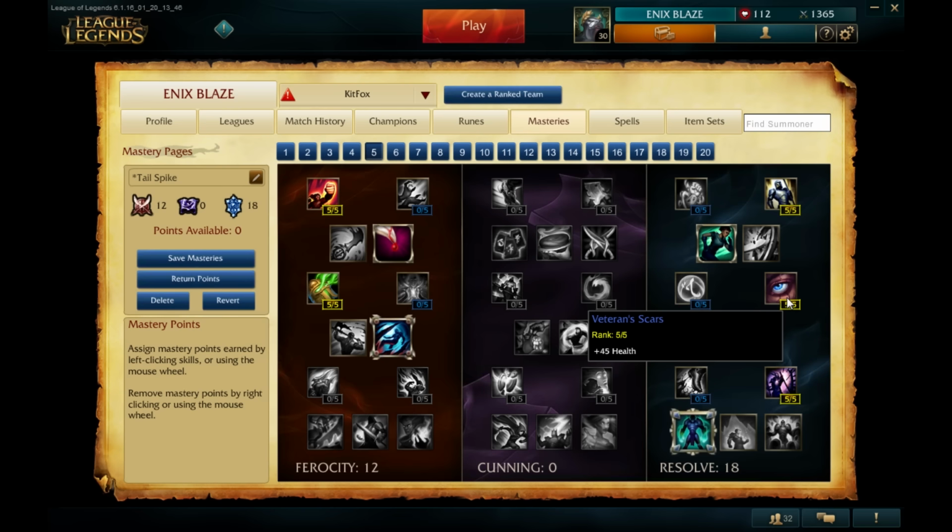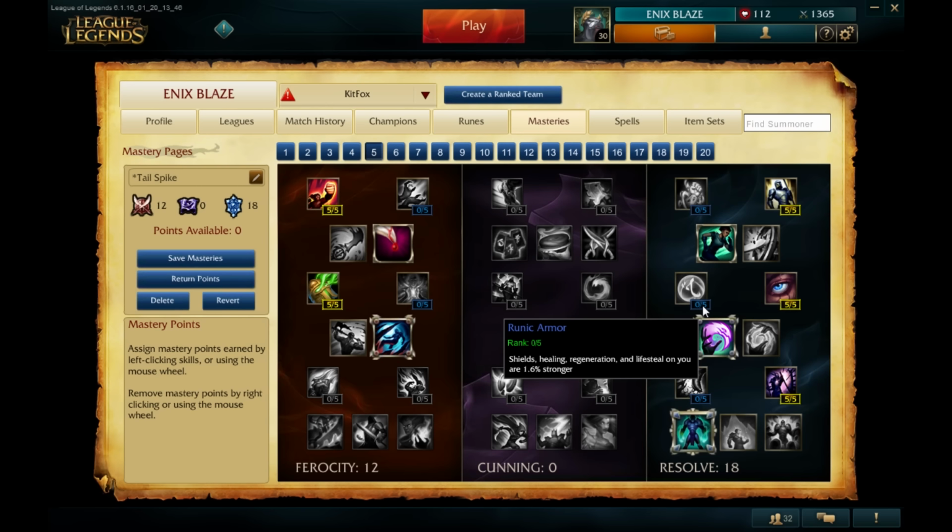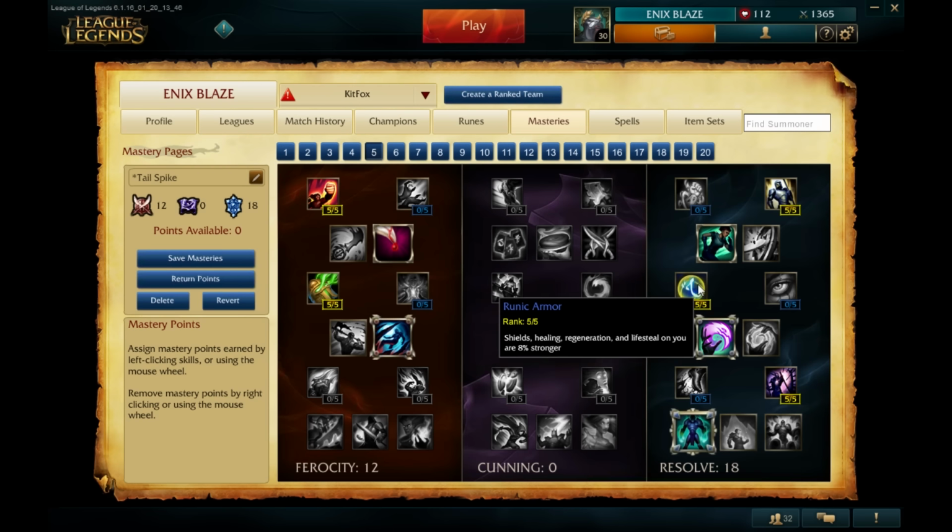The next one you're looking at is Veteran Scars, and then you've got Runic Armor. Runic Armor is going to give you more healing and lifesteal and such. You don't build much lifesteal. You do have some decent healing in Mega Gnar, but again, 8% sounds like a lot, but it's 8% of another percentage. So usually you only have 10% lifesteal, so 8% of whatever 10% lifesteal is.